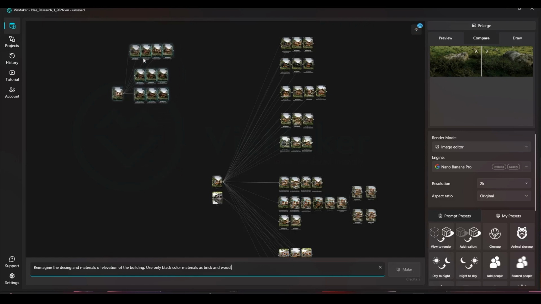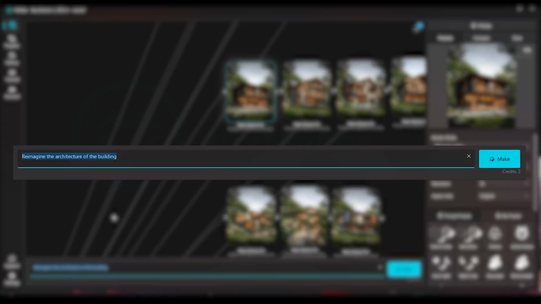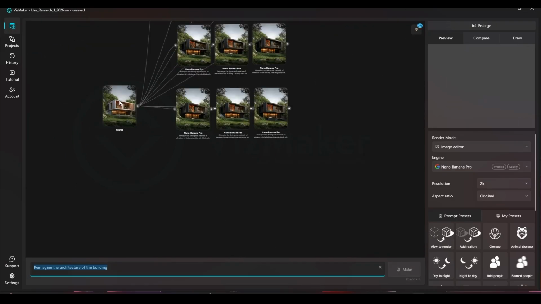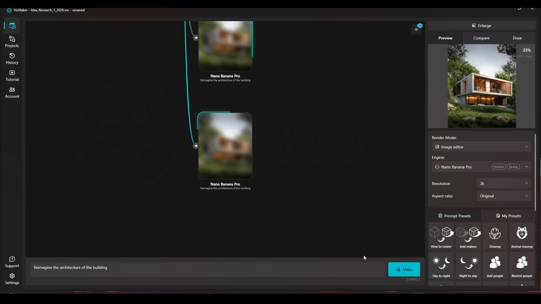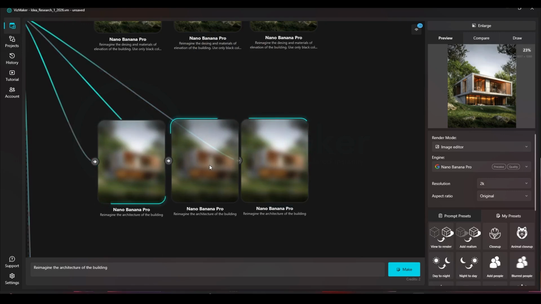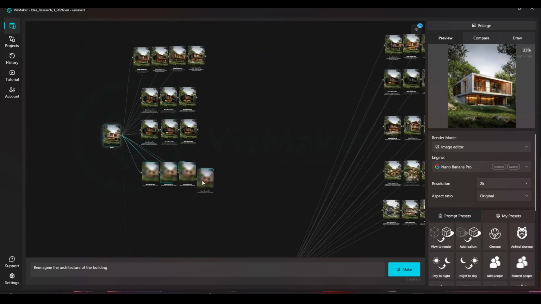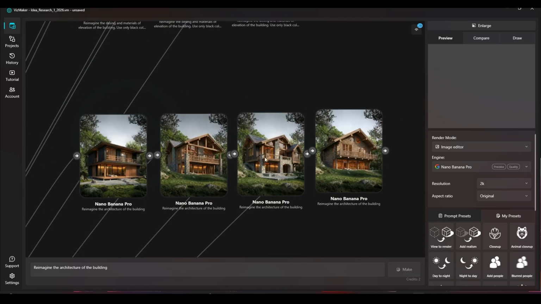Okay, I'll move it a little bit left and let's select a more interesting prompt. It's the most simple one: reimagine the architecture of the building. So now we are giving complete freedom to AI, hands or tools, I don't know how to pronounce it. And now we will receive some crazy results. I mean, you never know how AI will reimagine it. So we just need to put it somewhere here. Okay. As you see on our tests, it was very strange results. We received really different stuff because AI was analyzing the environment, the image, and it's just suggesting what and how it can look.